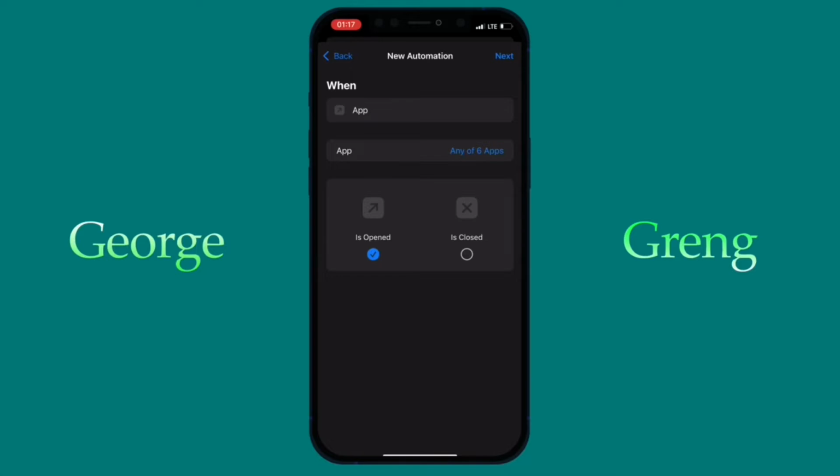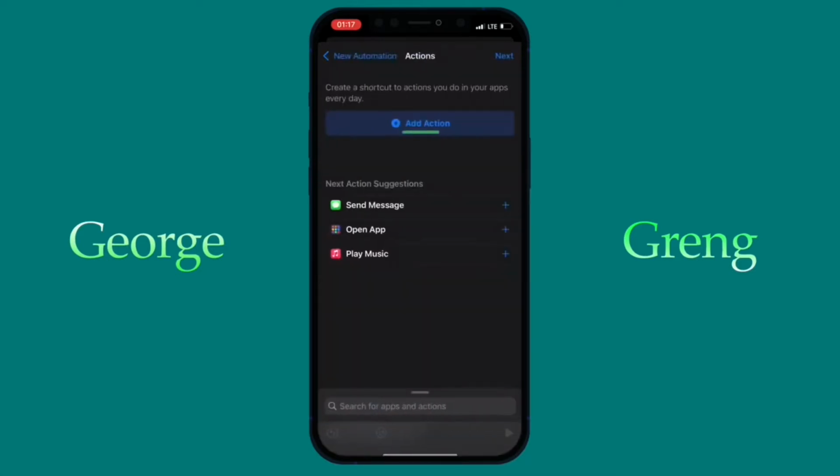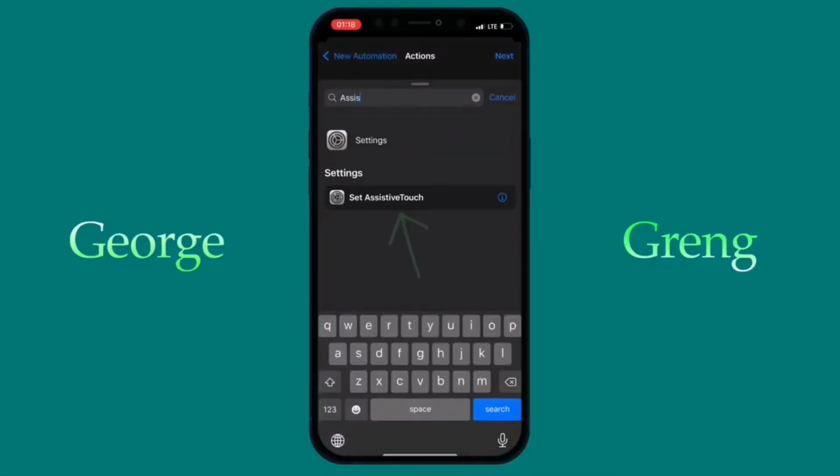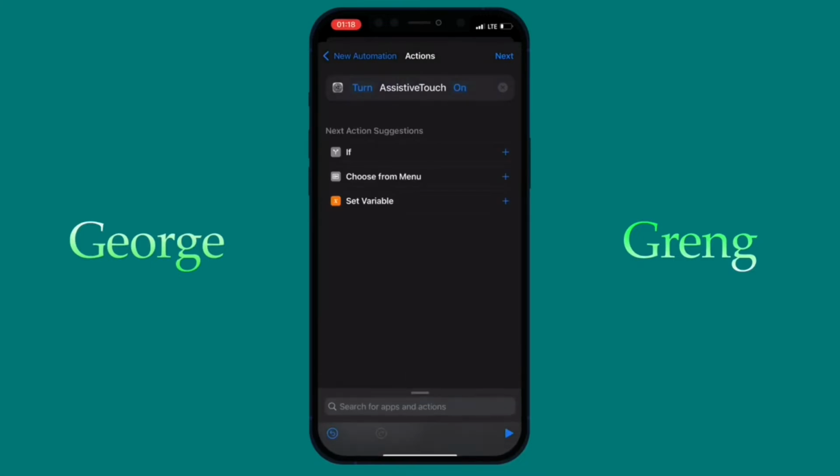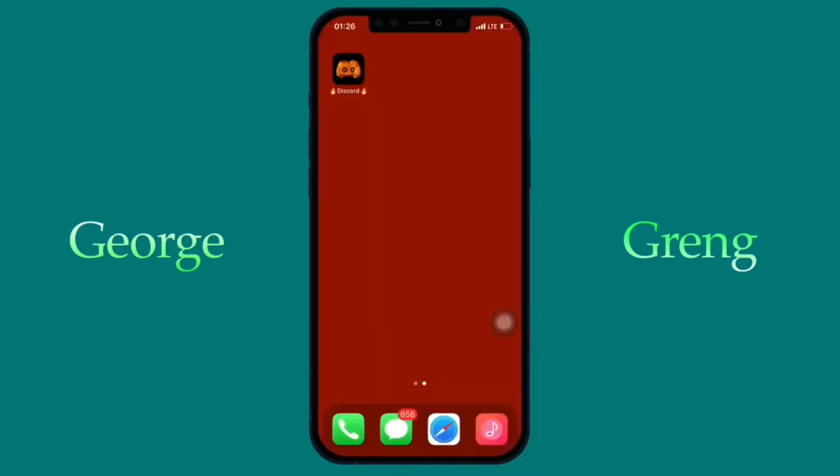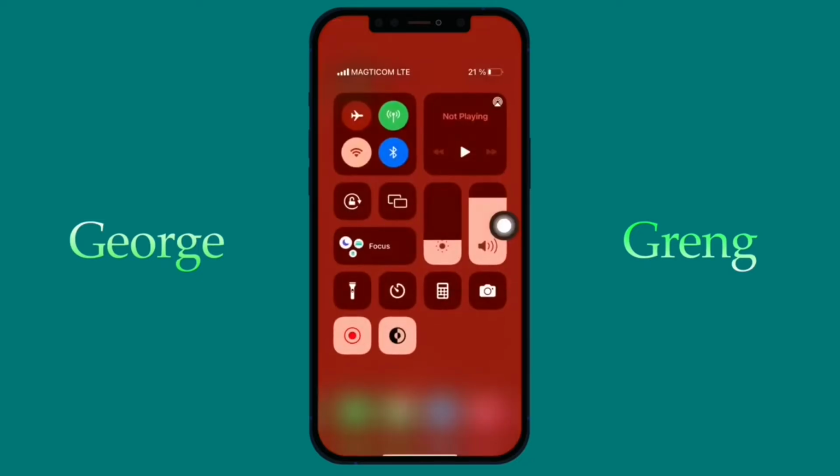Then we press done, then we press next, choose the add function option, and in here we're going to search for the Assistive Touch function. If you don't know what Assistive Touch is, you don't have to, but just for informational purposes, Assistive Touch is a feature where your device displays a round-shaped button on your screen, and when you press it, it offers you some functionality to assist you with accessibility and touch features.